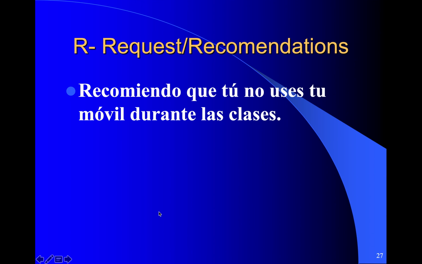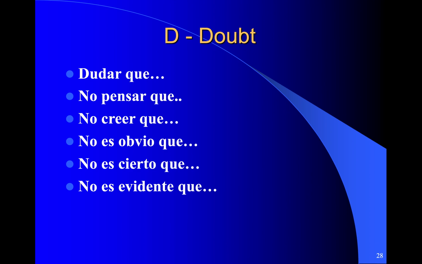Por ejemplo, recomiendo que tú no uses tu móvil durante las clases. I recommend that you don't use your phone during class. Recomiendo que is our phrase of request and recommendation. Uses is in the present subjunctive. R is for request or recommendations. D is for doubt. We're going to express what we doubt. Dudar que. No pensar que.